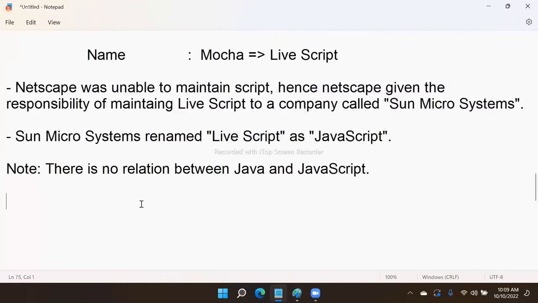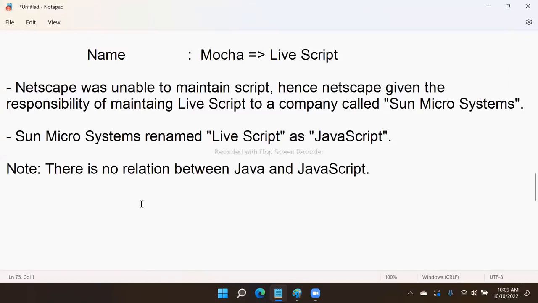So technically, there is no relation between Java and JavaScript. They given the name JavaScript just to tell the world that the people who are maintaining Java, the same people are maintaining this script also. That is the only point. JavaScript has nothing to do with Java.